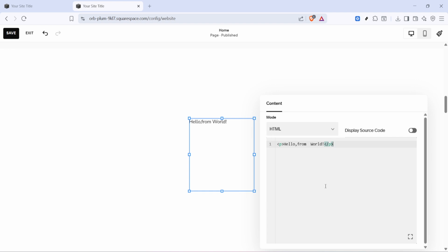A few practical tips as you type. Start with minimal code and check the preview as you go, which makes it easier to spot errors. Avoid pasting sensitive credentials or private keys. Those should never appear in front-end code. If styling looks off on mobile, use simple responsive CSS rules so your content scales nicely in different columns and section widths. And if nothing appears after adding a script, the service may require additional configuration on their site, or it may not be compatible with client-side embedding.